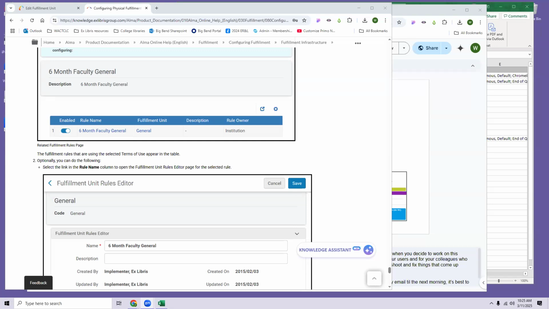I'm not sure I can confirm this, as analytics can act a little bit weird sometimes. But potentially if you delete a location or a unit rule, it will no longer show up in analytics.